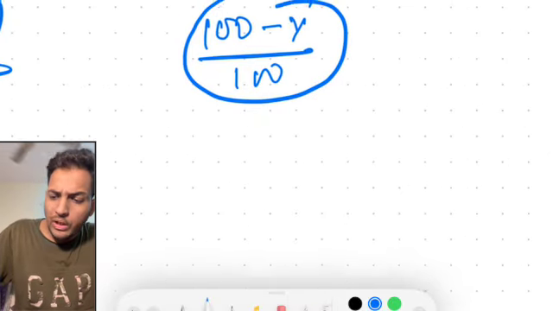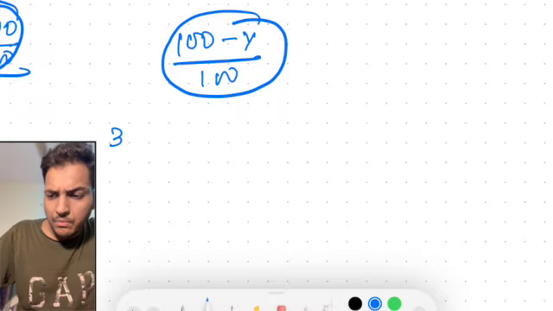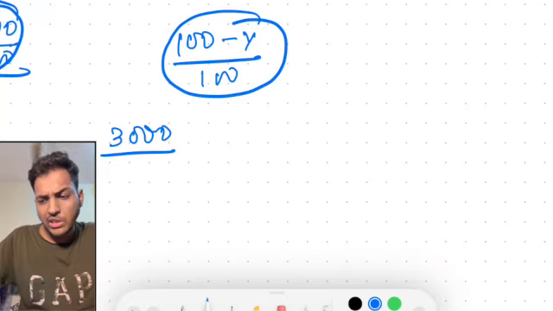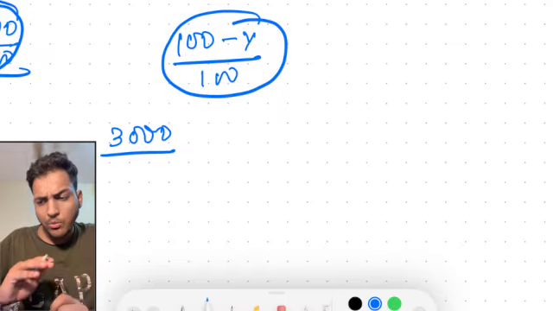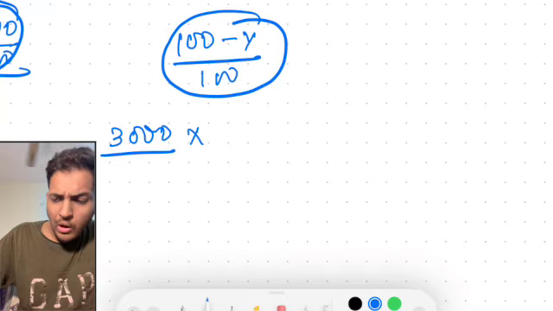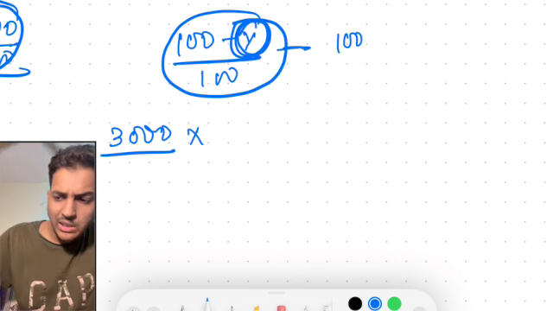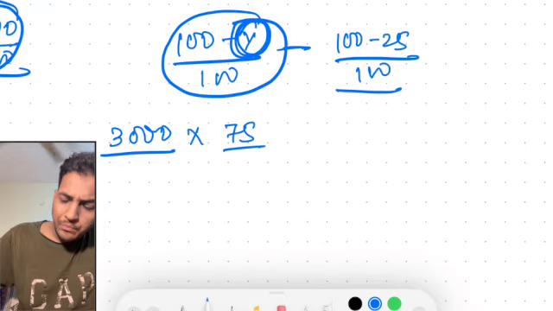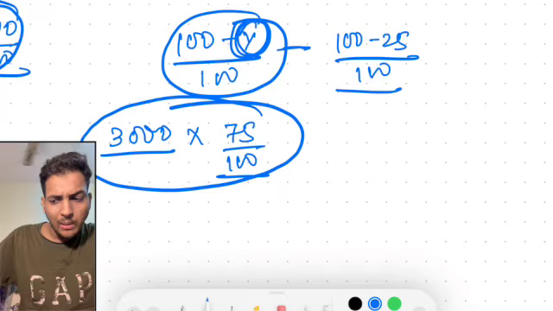Now this will help you in day-to-day life. Suppose you went to a mall and you saw the jeans price is 3,000 and there was written 25% discount. Now what will you do? You will start subtracting this, that. You just have to multiply. You don't have to subtract. How much will you multiply? Multiply with this number. The y value, the percentage discount, is 25. So 100 minus 25 by 100, that will be 75 by 100, which is 3/4. So directly you can get the final price.